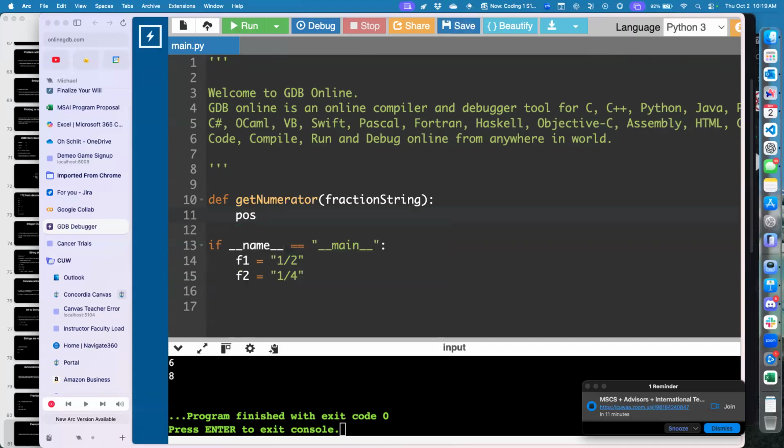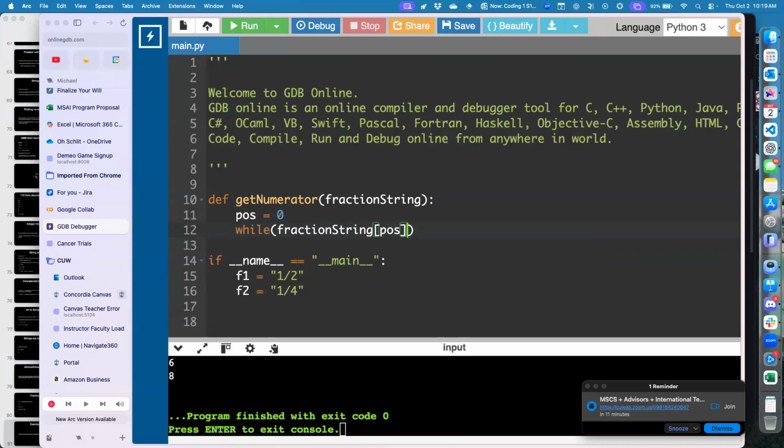So I'm going to stick with the loops we've been doing, but we're going to transition into for loops using in here during today's class. But let's keep one new thing at a time. So we'll start off at pos equals 0 because that's the first legal place in my string, right? And we're going to say while fraction string at position pos is not equal to a slash. So if it's not equal to a slash, we start at bucket 0. We see a 1. Is a 1 equal to a slash? It's not. So what do I want to do with it?